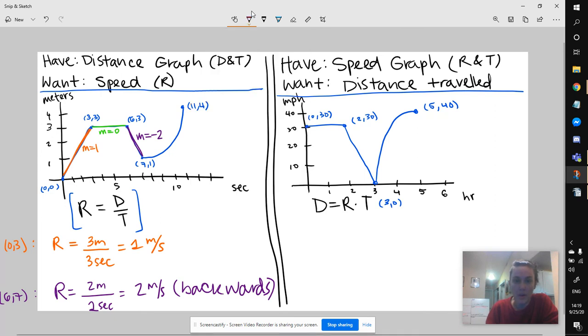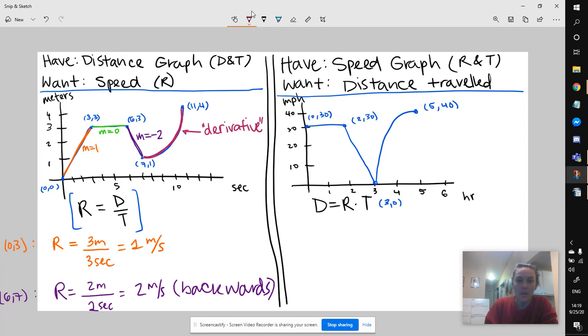And then the last one I want to highlight here is if I had asked you what's the speed here. We know how to find the slope of straight lines. We're pretty good at that by now. But the slope of a parabola is not something we've really talked about yet. And that's where calculus comes in, right? Finding the slope of a parabola, you'll use the derivative. And that's something we'll learn in Unit 3. I'm pretty sure it's Unit 3.